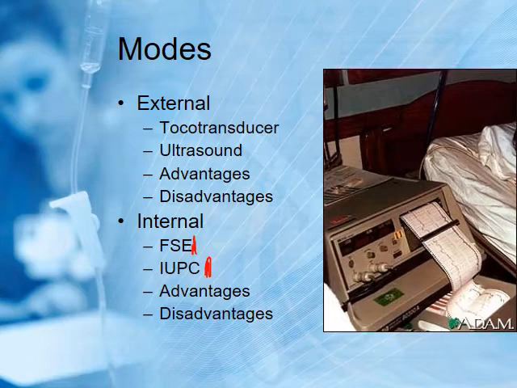We use this fetal scalp electrode a lot more commonly than the intrauterine pressure catheter, to be honest. They're both used, but I would say the internal. If they're dilating, we don't need the IUPC, the intrauterine pressure catheter, because if they're dilating, we know that they're having enough contractions. We use that if they're not dilating. We've got to figure out why.